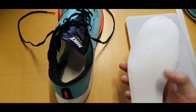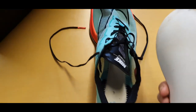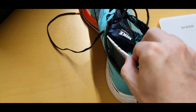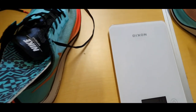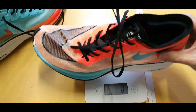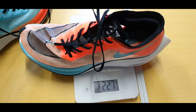Now the shoe's got really a nice and funky inner sole, but on the outside it's got a sticky compound, so that when it's placed in the shoe it doesn't move around at all. So just be careful when taking them out, they're quite difficult to put back exactly into the correct place where it should be. But let's just put them on the scale here quickly. And yes, as I said, this shoe is very light and it's in my size 11. So yes, awesome shoes.